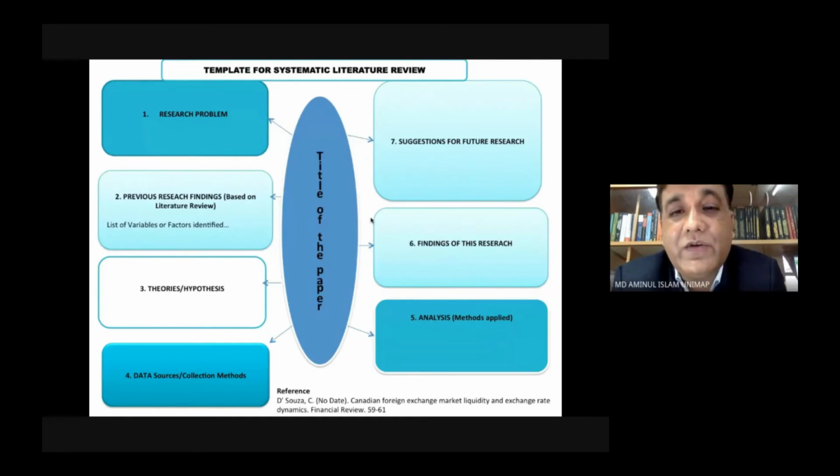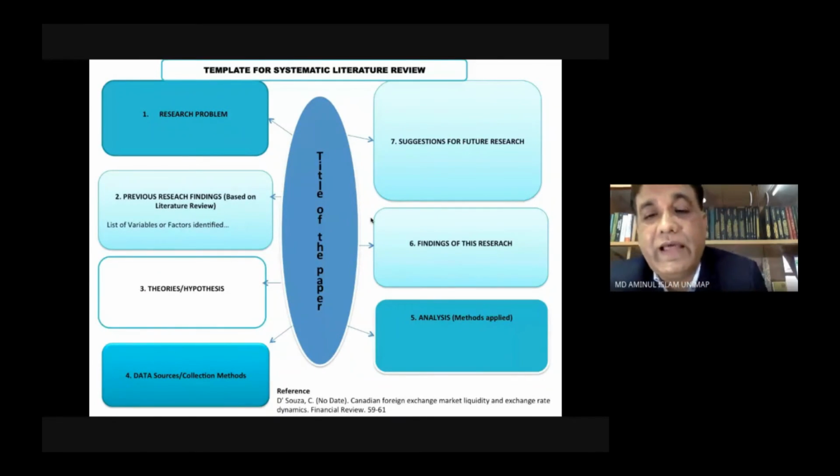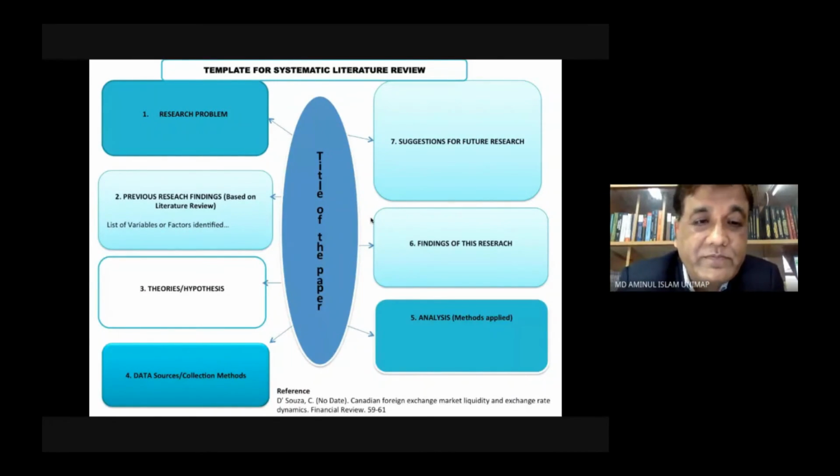So when you get a good paper, then you want to summarize. You have read it. Remember how many times to read? I said you should read 4 times, right? The first time, you just preview, reading for the sake of reading. The second would be annotating. You underline and highlight the areas that you would like to take. And third would be summarizing. This is the template which will help you to summarize.